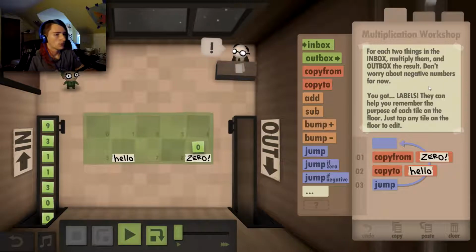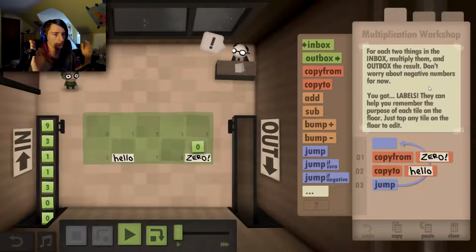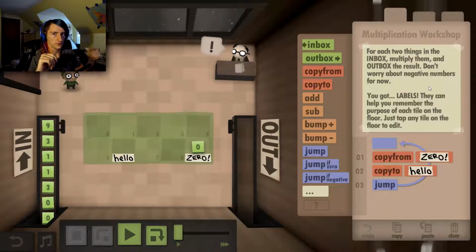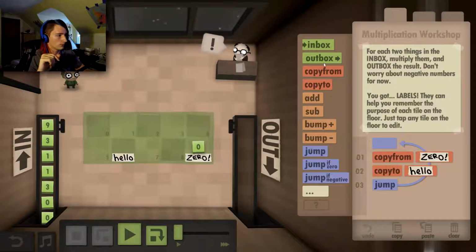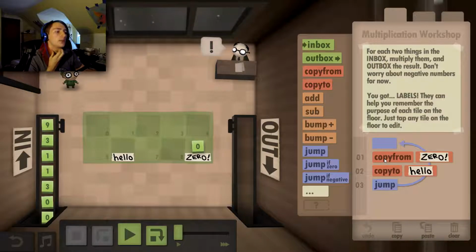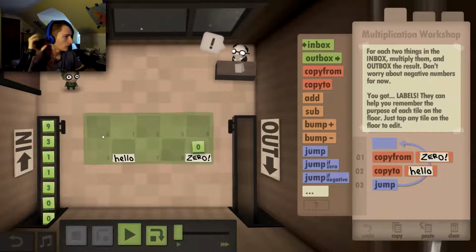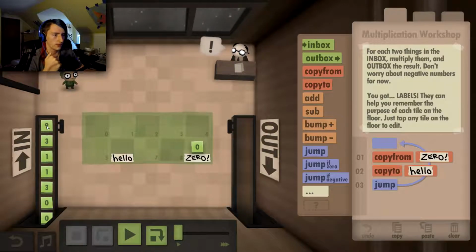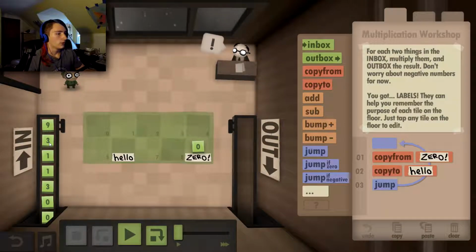Okay, so multiplication is adding X number of times. So the first two numbers here are 9 and 3. So 3 times 9 is 9 plus 9 plus 9, which is 9 added 3 times. So we need to create a loop that will go through it the first number of times, or the second number of times, it doesn't really matter. We need to make a loop that will go input number of times and add the second number that many times. So, let's start by taking the input.